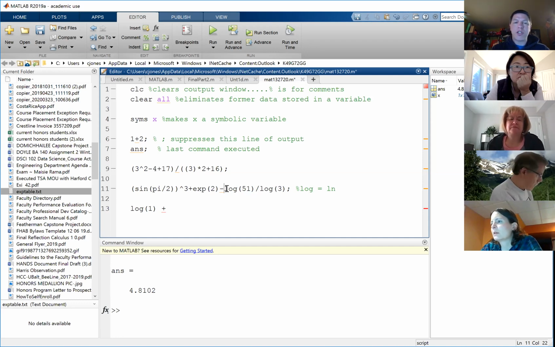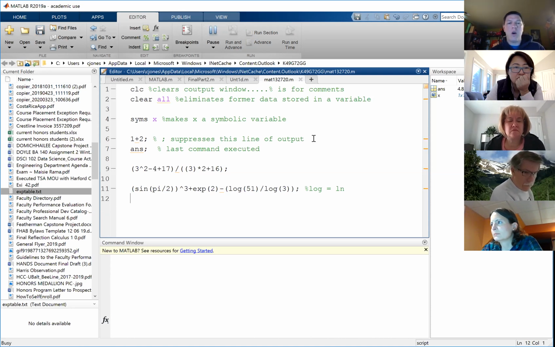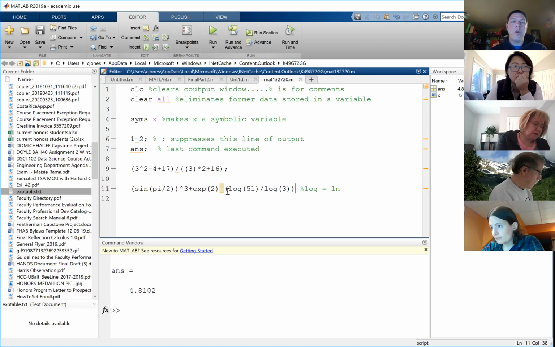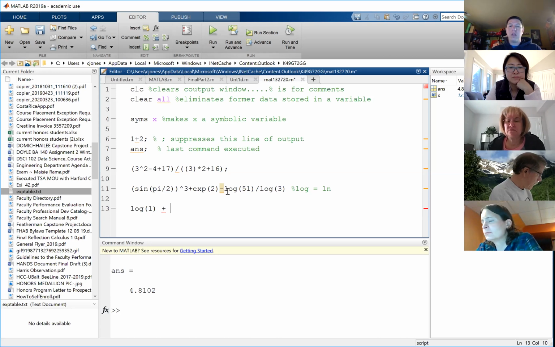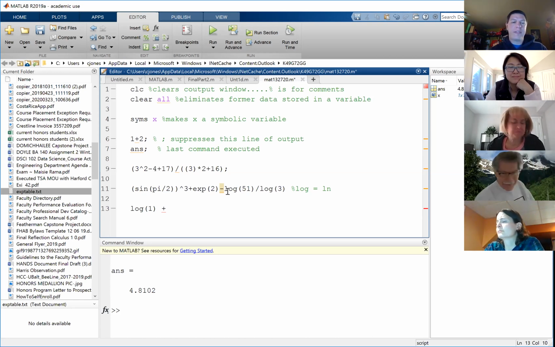In fact, I'll just do it anyway, just to show you. If I were to do this, we still should get, hold on, let me cut that real quick. We still should get, oh, we won't get anything because it's suppressed. That 4.81, whatever it was, same thing. So you could do it with or without. Just double checking, because I would assume that MATLAB would be smart enough to follow the order of operations. But just to be sure. I usually tell students that parentheses are free, so use them a lot. That's a good point. That's what I tell them too, there's no penalty for parentheses.